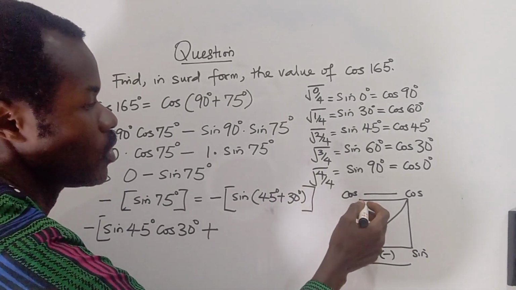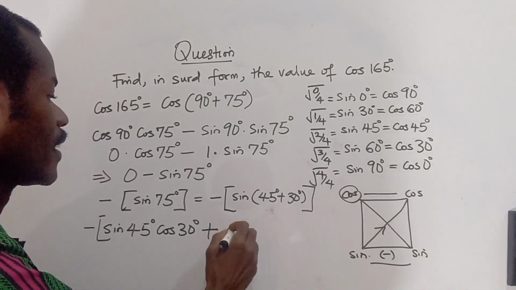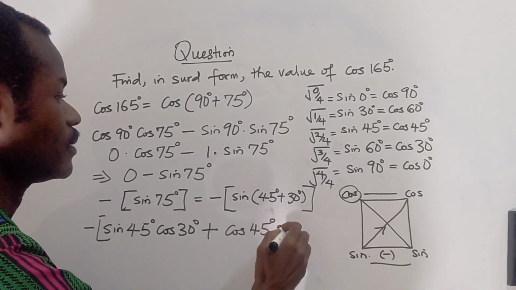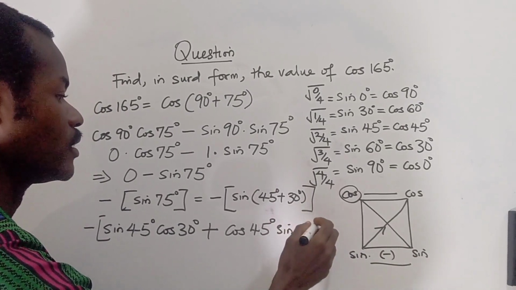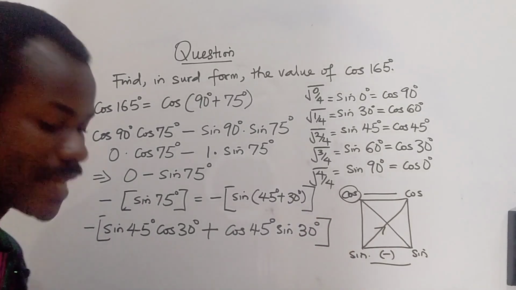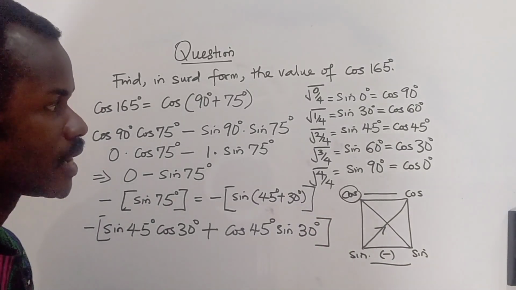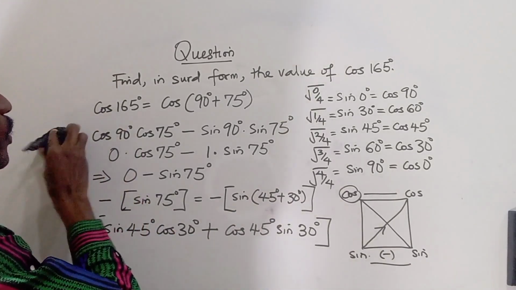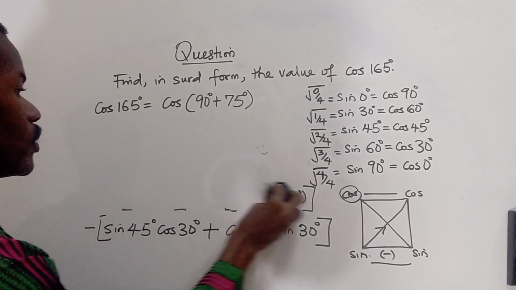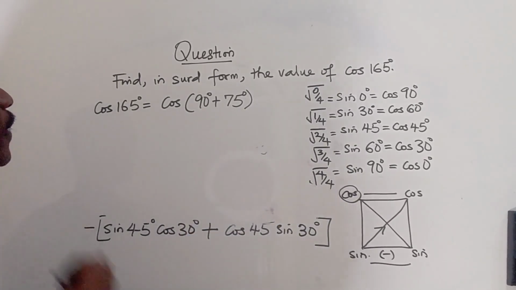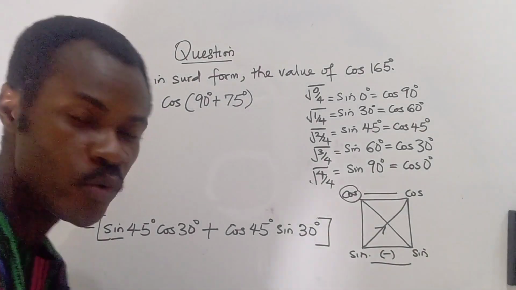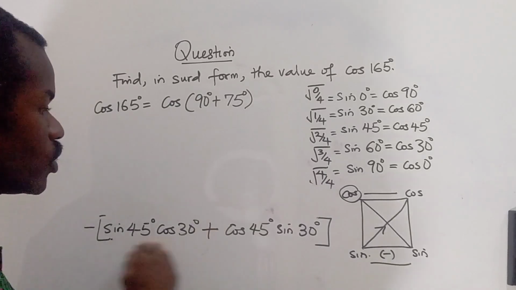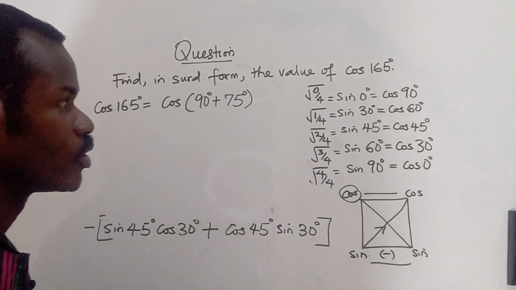So next, we are going to come this way. So we are going to start here. So I have my cos 45 degrees, down to sine 30 degrees. Now that we have the whole of this, we can now come back to our special angles and substitute into this. So let's quickly do that and see what it gives us.